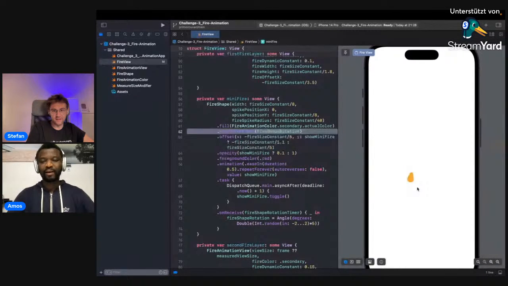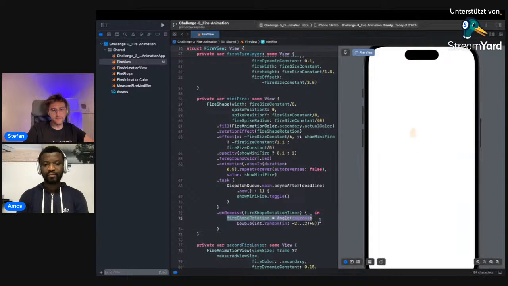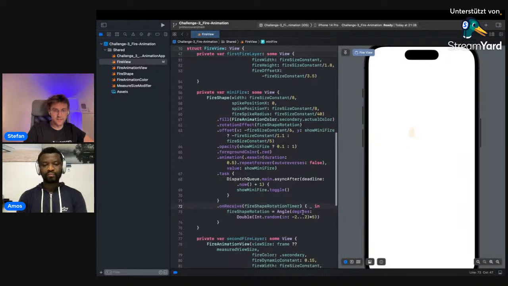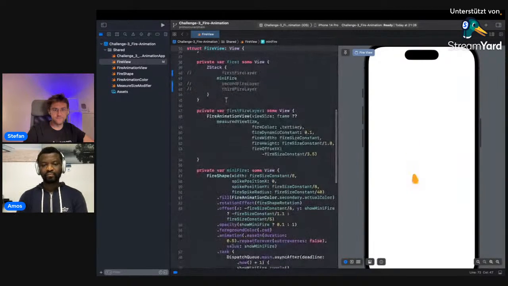It just changes the path slightly. Yeah, and it's also randomized, right? You can see here. Yeah. That it gives it a random degree, like from -10 to 10. So nice. I like this. It's a nice effect for sure.